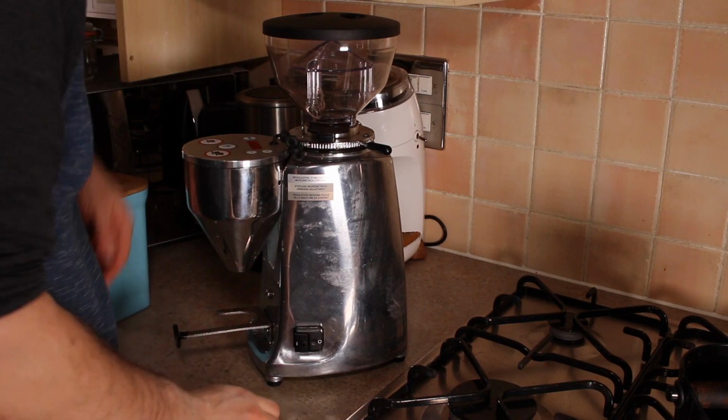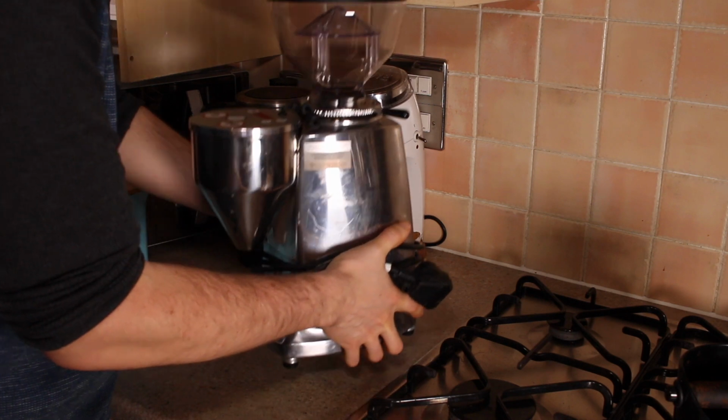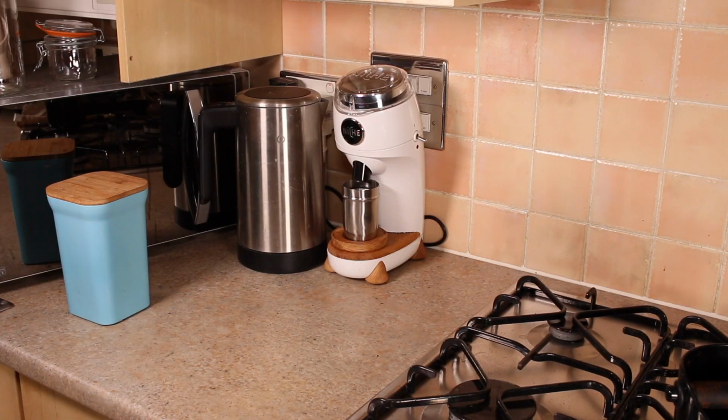What that means is it's very hard to clean out. Like I said, adjustment is a bit hard because that ring gets stiff. Like, it has its perks. The other thing is it's a lot bigger and it looks a lot more industrial. So if you're into that, then that's great. But at the end of this review, that one got packed away and is back in the spare room, and the Niche is still on the counter because it really is a very good domestic, quiet, high quality grinder.